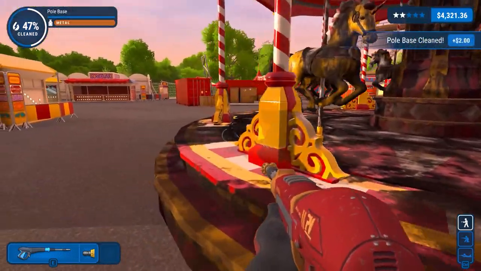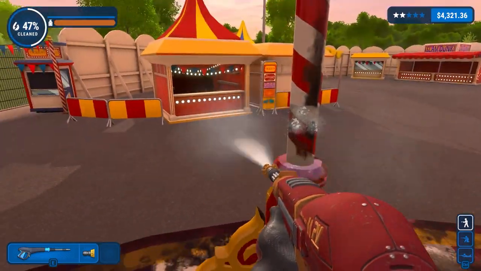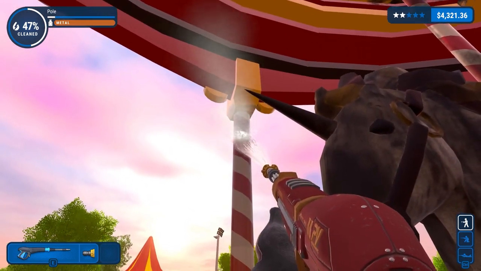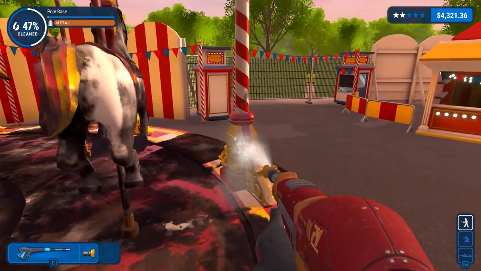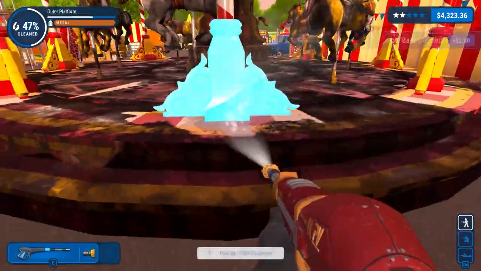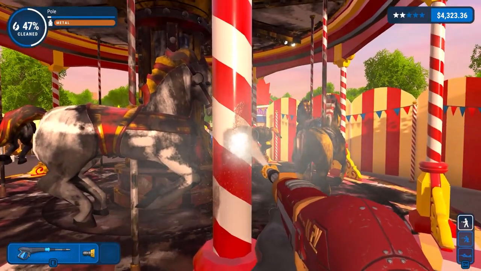One of the more useful features of the game is that it does tell you what you have missed. You're not hunting for it. You can just open your tablet up and it'll tell you. And especially when you get towards the last sections of it, it'll actually give you a little highlight on the top left to indicate what is needing doing. There's the rust there.